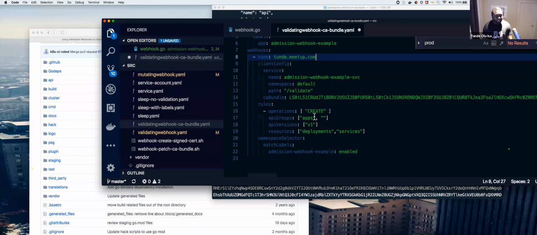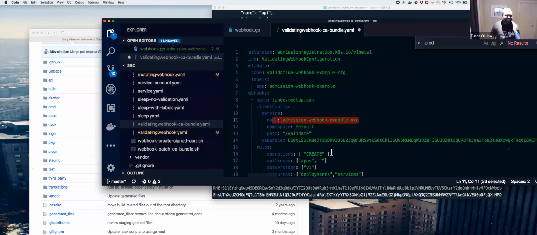Okay, everything looks good. We specified the service name, which matches the service we created initially. Upon a create request for deployments and services, if it doesn't have the annotation that we specified inside of the code, this would fail. So I'm going to save this.